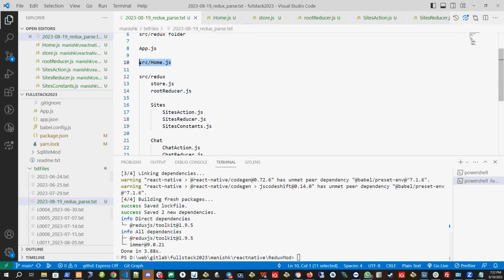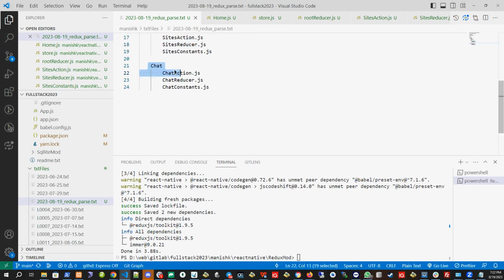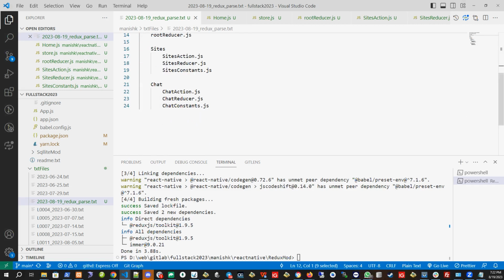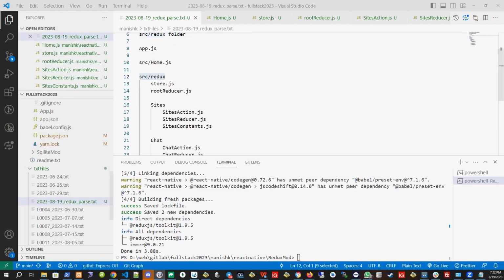So just create home, then under Redux, store.js, rootReducer.js, site action, site reducer, site constant. We'll not create the chat part because we are not building the chat. We are only working with some demo thing to see how the Redux works. Let me know when you're done creating these folders.